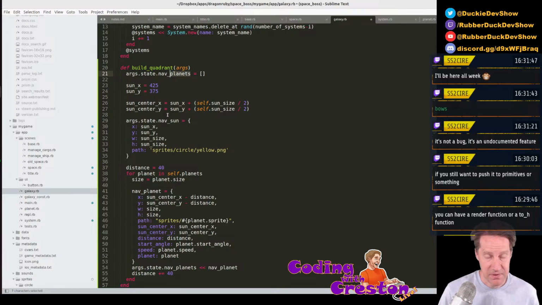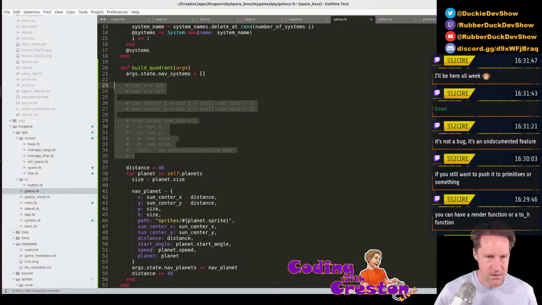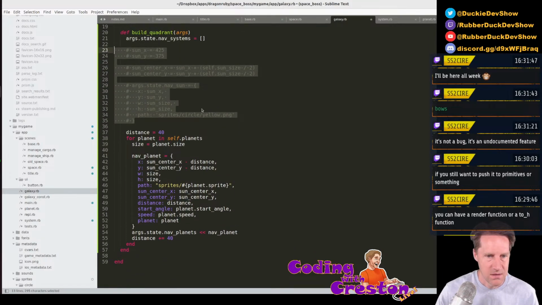So instead of planets, these will be systems. There is no sun, so this is not needed. I don't really need to worry about this.